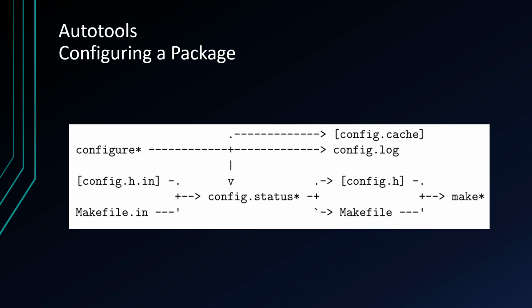Here's the data flow of what happens when you actually run configure. It will do these probes into your system and cache the results of those probes in a file called config.cache. So the next time if you run configure again, it'll grab the results of config.cache so it doesn't have to run all the checks from scratch. And then you have your template files, your .in files, that get processed to result in the output files, a config.h and a makefile, the makefile you feed to make to go and build the package after it's been configured.